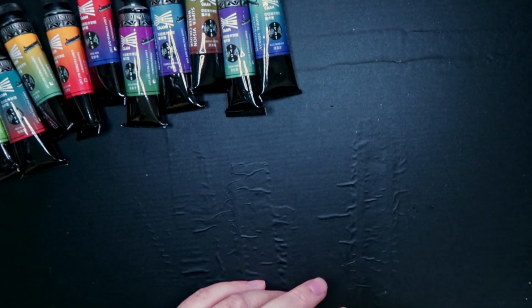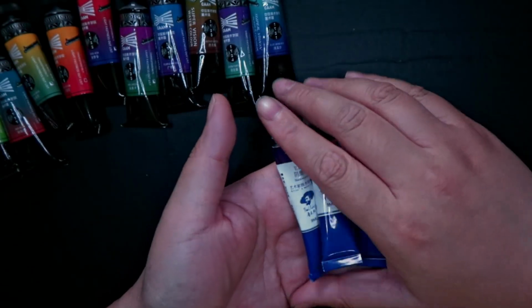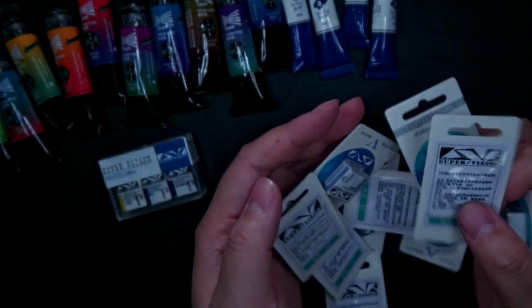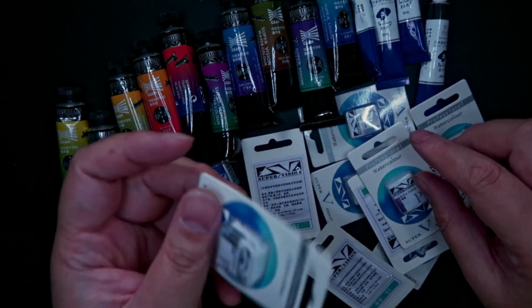I couldn't help but also pick up these 4 Paul Rubens colors that are supposedly dupes for the popular granulating Daniel Smith colors, and a bunch of Supervision pens that also apparently granulate. Except for the lavender, that one definitely doesn't, but it is still a pretty color.